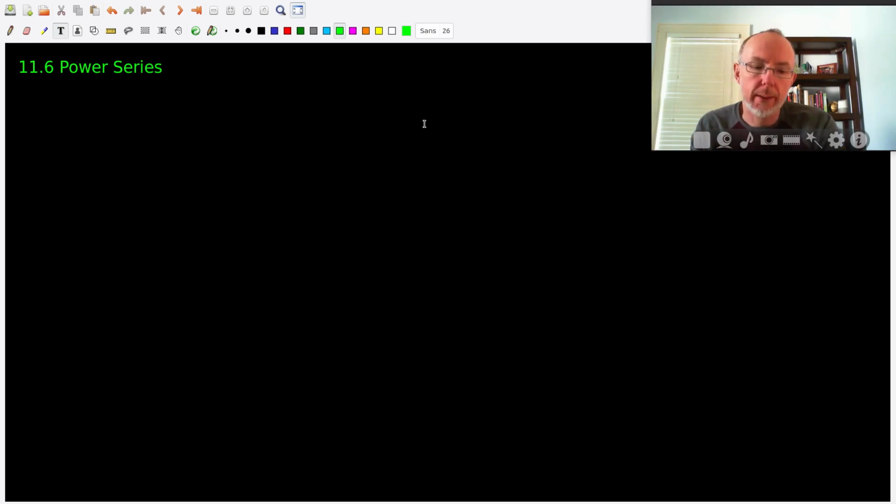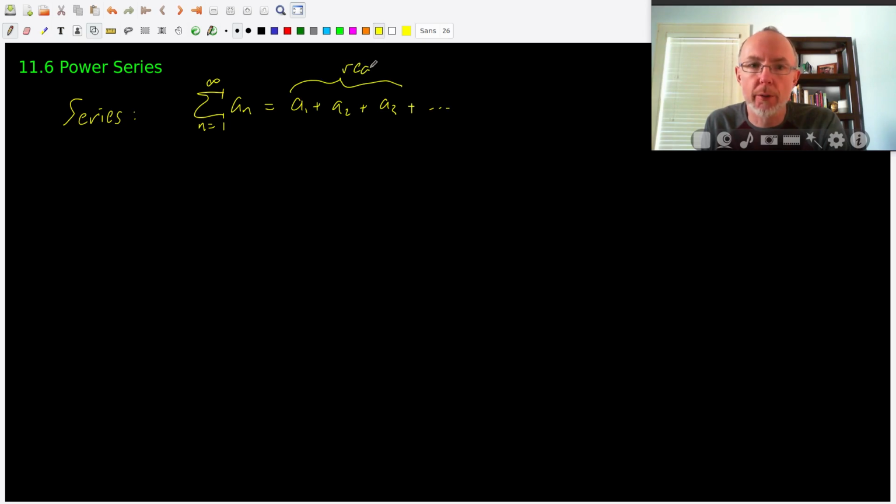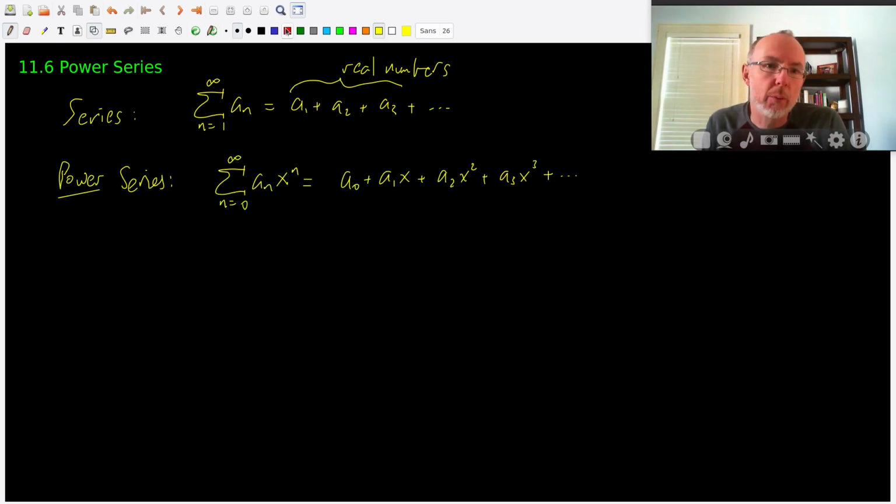So we, in recent times, have talked about the convergence of series, which are just a list of numerical values, right? Where these are literally just a bunch of real numbers that we're adding up. And so these series, we've now got a pretty good handle on when they converge and when they diverge. Our job today is to take this a step further and turn these into functions. And so you see where I've introduced an x here that makes it literally a function of x now.